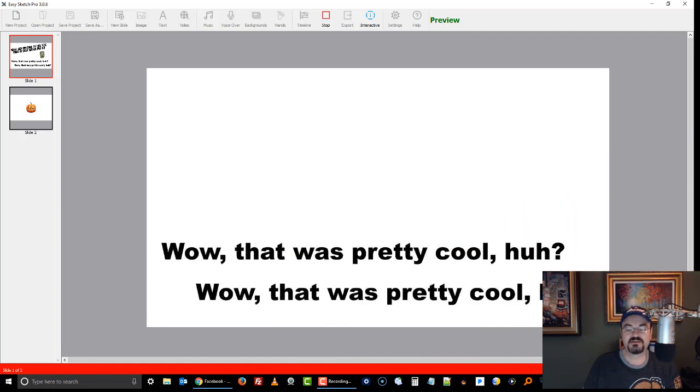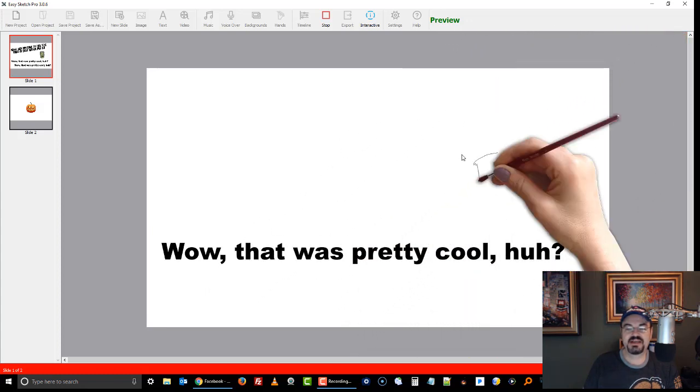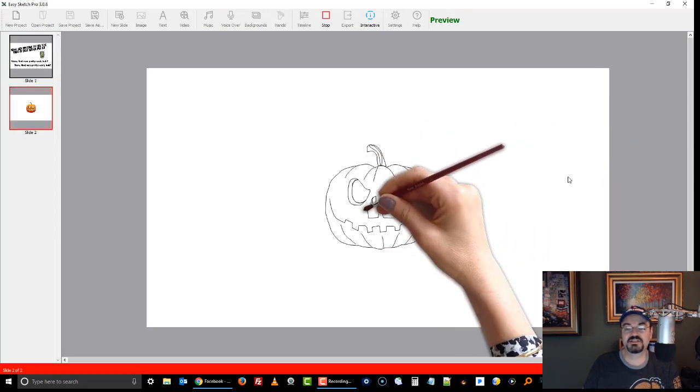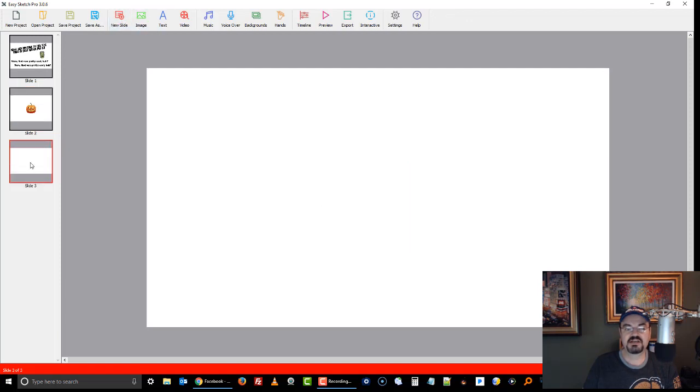So here comes the second, the third piece. That's going to go away. And then we have the Frankenstein. Haha. And then, oh, and then you see it, and it goes right to the next slide. So you can, and da-da, and then we're done. So then you can actually build out more slides. So you can add more slides, do more things. It's actually a really strong program to do a different way of doing videos.